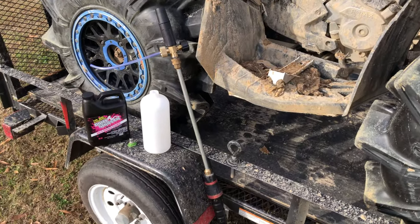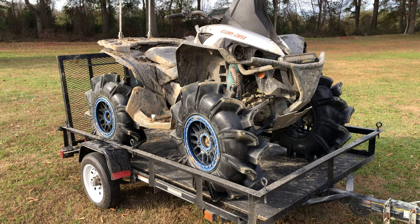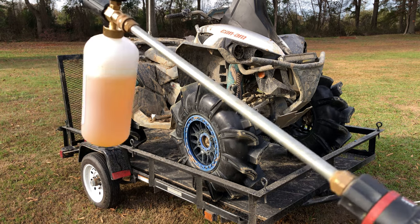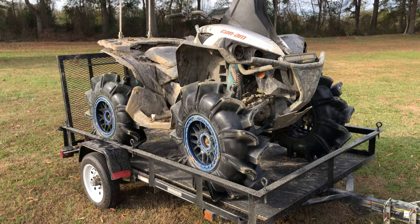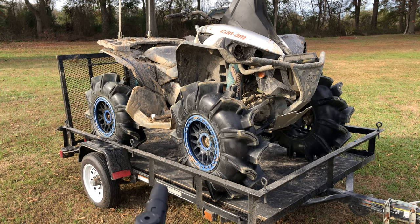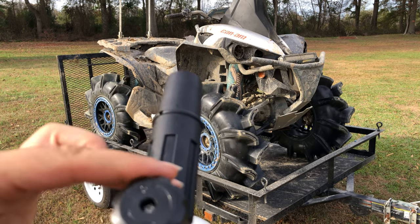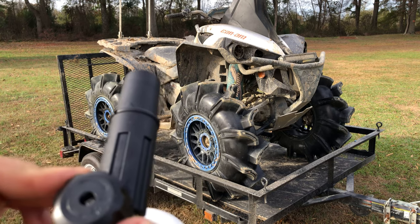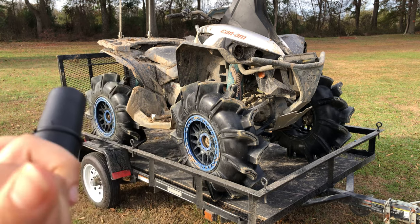Okay, first things first is to start your pressure washer. Then you're going to attach it like so. On this foam cannon, you got some adjustability here. You want more suds, you can turn it this way. If you want less, you turn it that way.